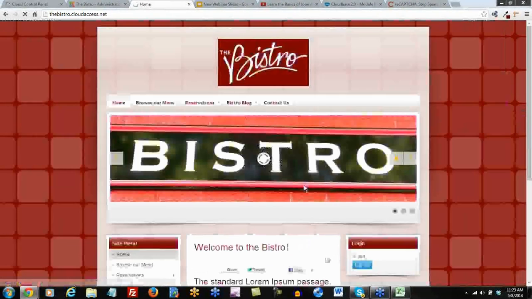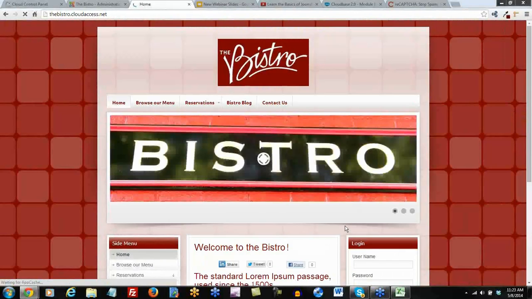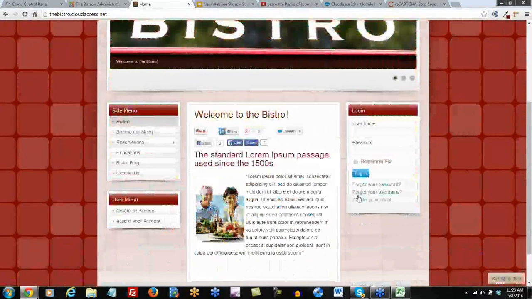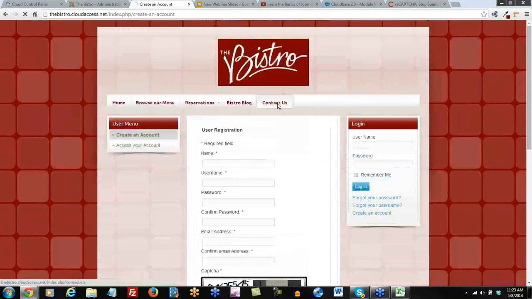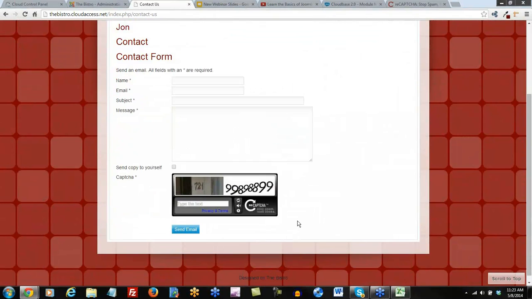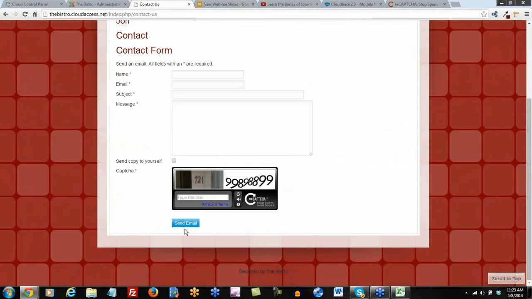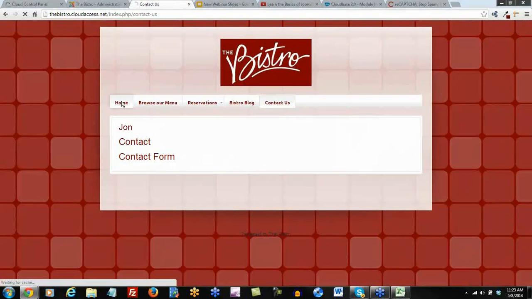Number one, let's log out as John. And let's click on Create an Account here. And this will take us to our registration form, but notice our Recaptcha, so we don't get spammed. And same thing on our Contact Us form. It should be here. Yep, CAPTCHA. Really cool, and a really nice feature to have. Don't have to install anything. It just works.